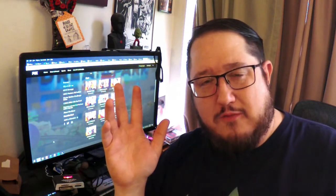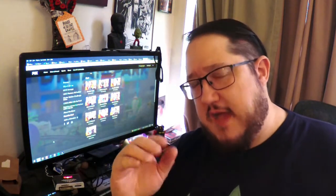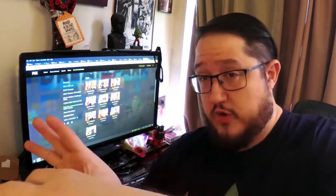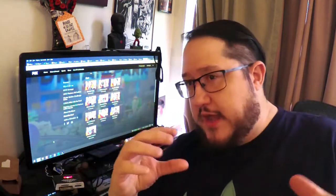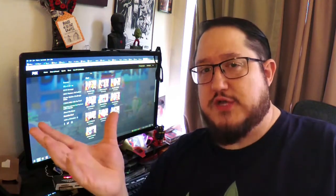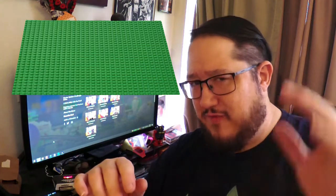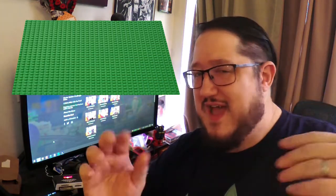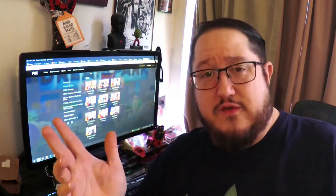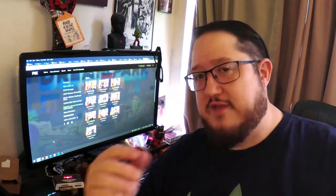So the people that went home, it was unfortunate. What struck me as a little odd is that when the contestants were told they had to transfer their build from their workstation to the destruction area, they made it pretty clear that it had to be strong enough to handle transportation. So why they built their build on these floppy little base plates, I don't understand. Now, that might have just been what they had access to. I know that they don't have every brick under the sun. They have quite a bit, but they don't have access to everything.